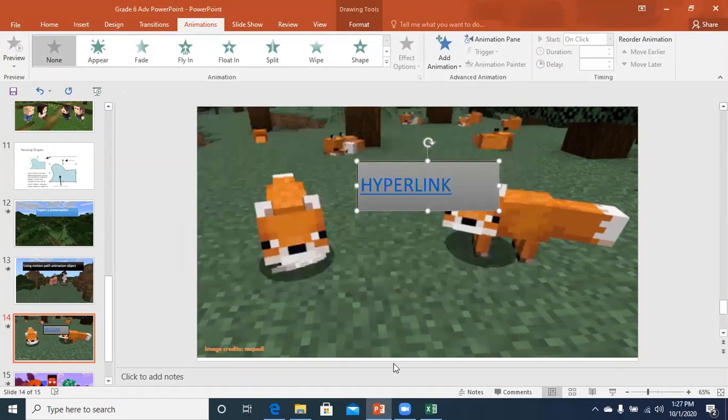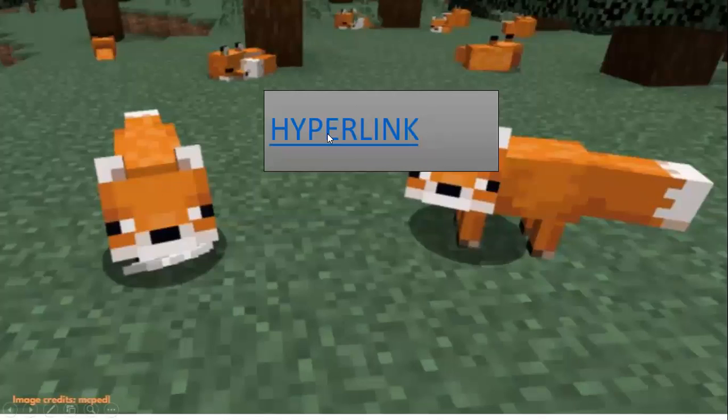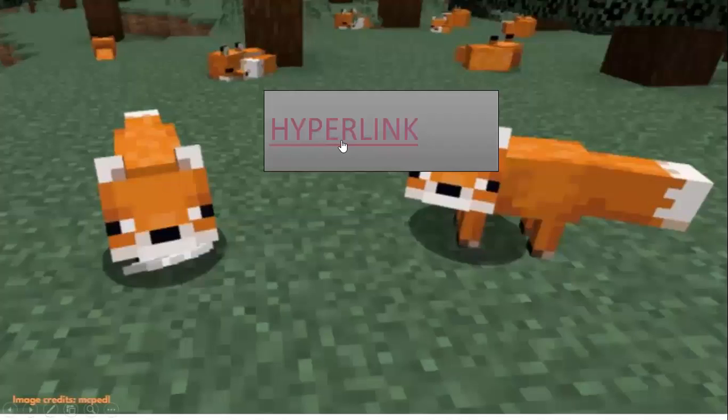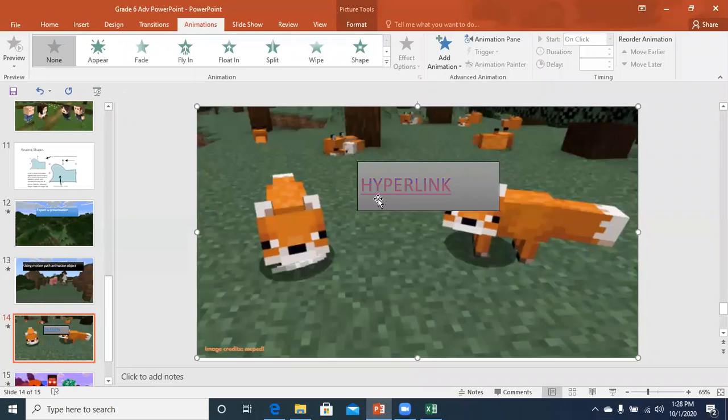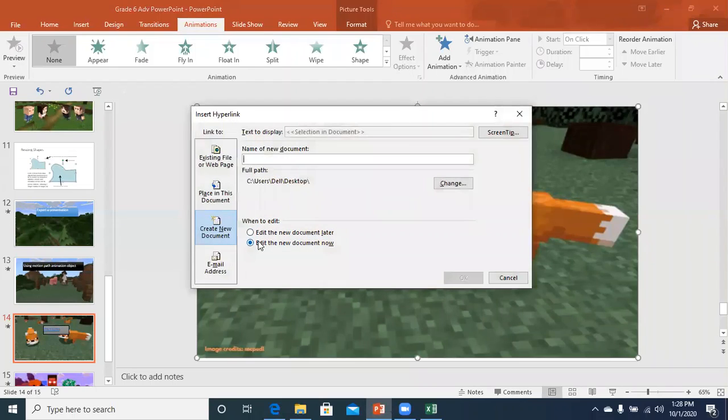Now you can save this, and first start your slideshow, and now click this, and that document will open. Wait, I'll again press Control plus K. I'll choose here create new document and name the document.